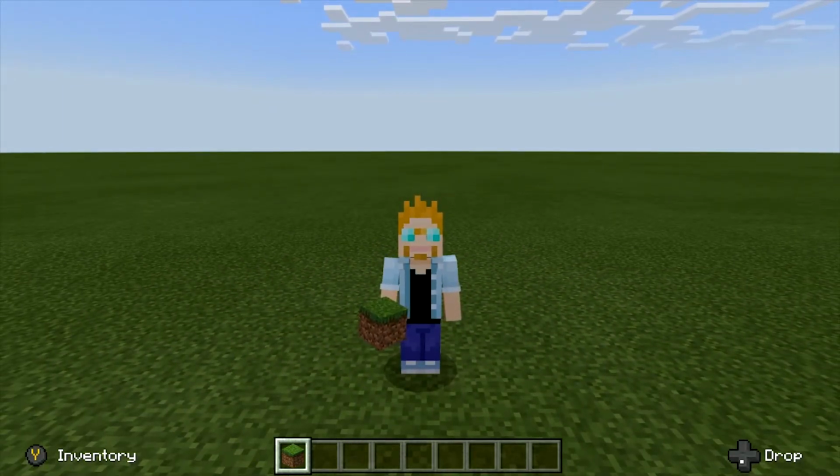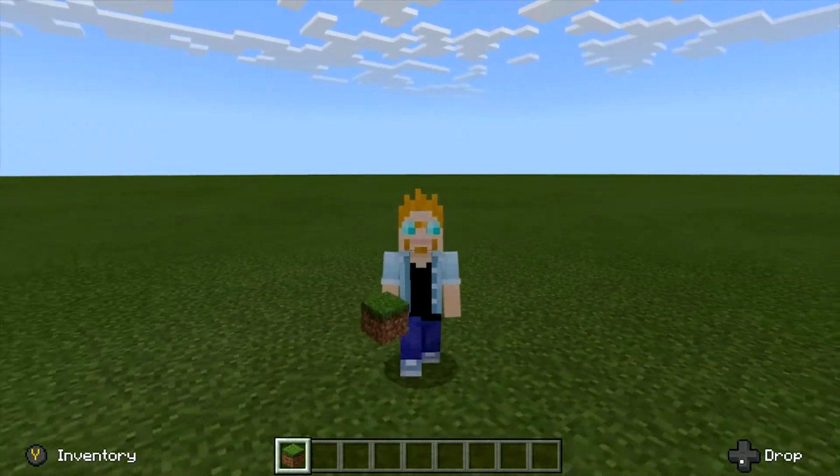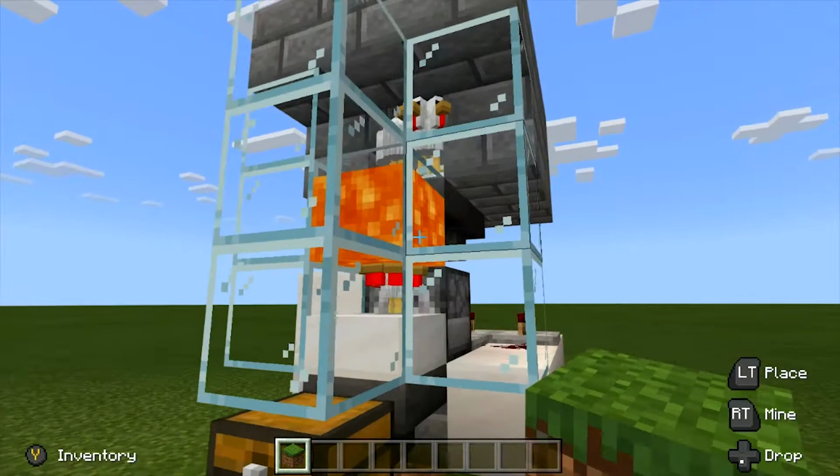Because by this time, you've made it a few days in the world, you've gone to the Nether, you've got a little bit of quartz stocked up. We want to build this. This is your basic chicken auto cooker.